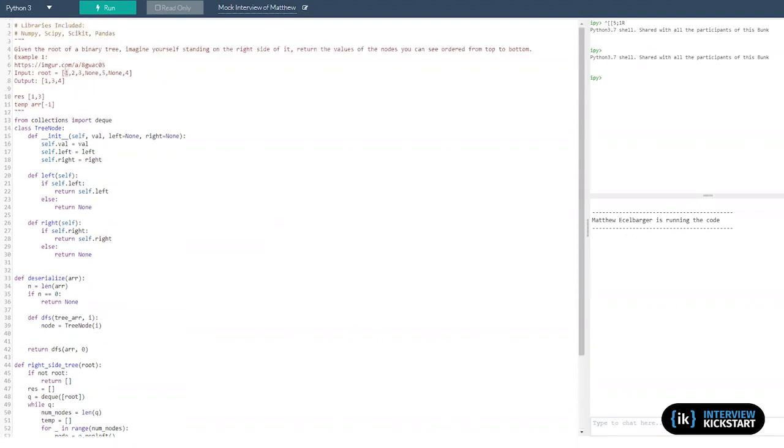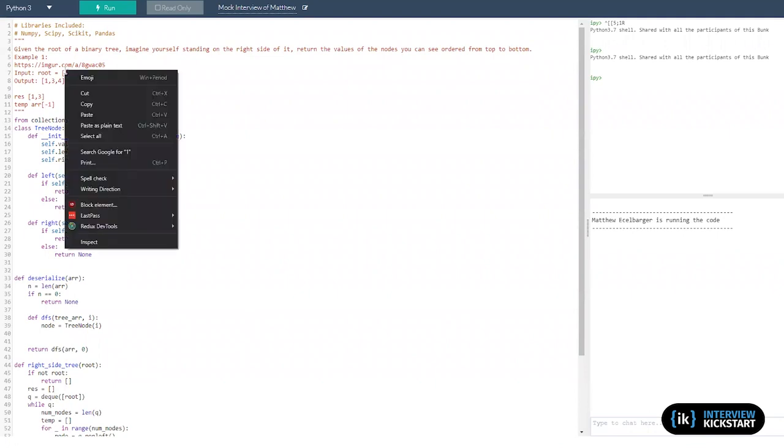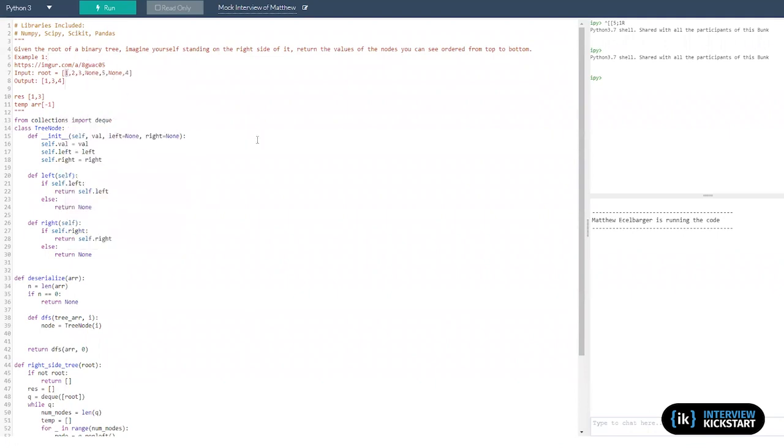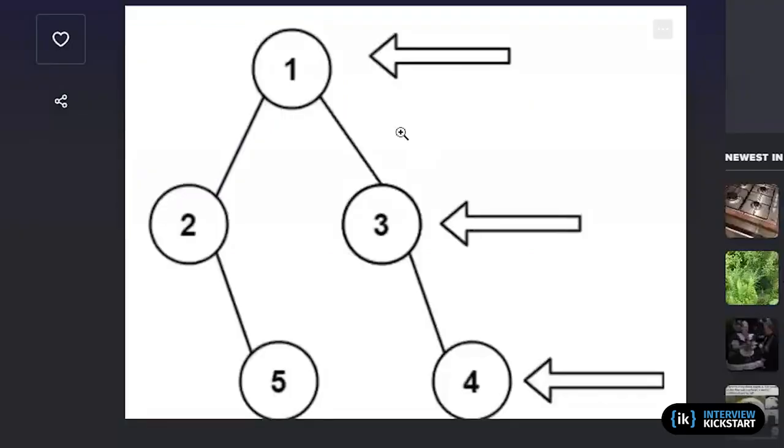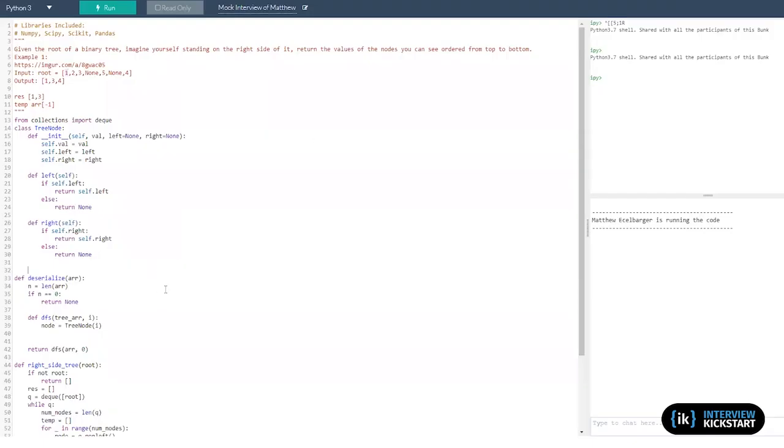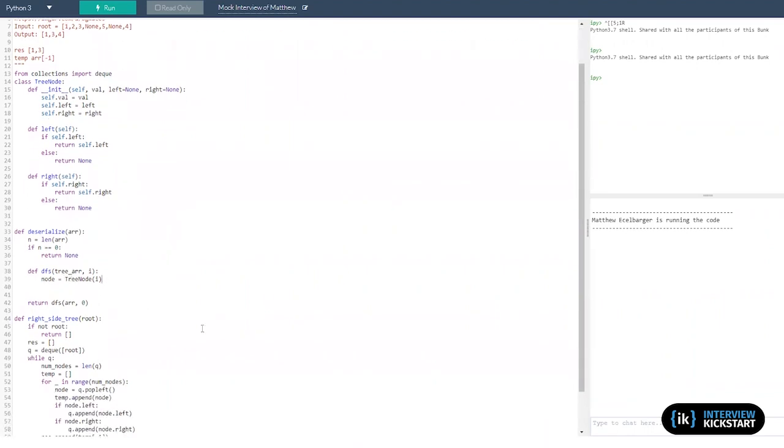Is it possible the root node, they would give me an invalid tree that way? Can you explain in what way you mean? Yeah, this would be none, a null node, and they would be two disconnected graphs basically. I think you can assume that it is a valid tree. So you can assume the first element in this array is going to be not none. Gotcha. Okay. So node is equal to tree node i.